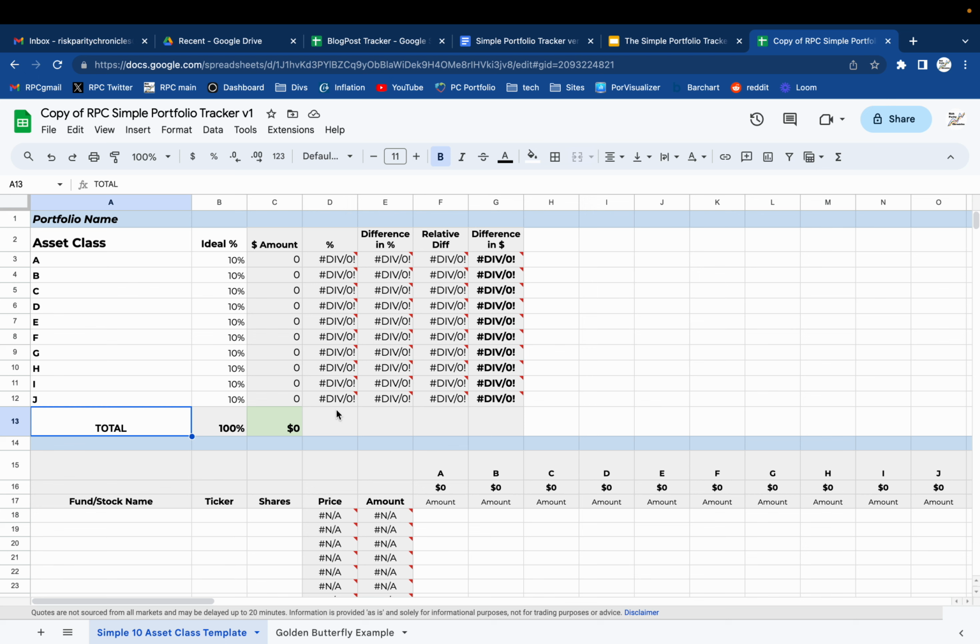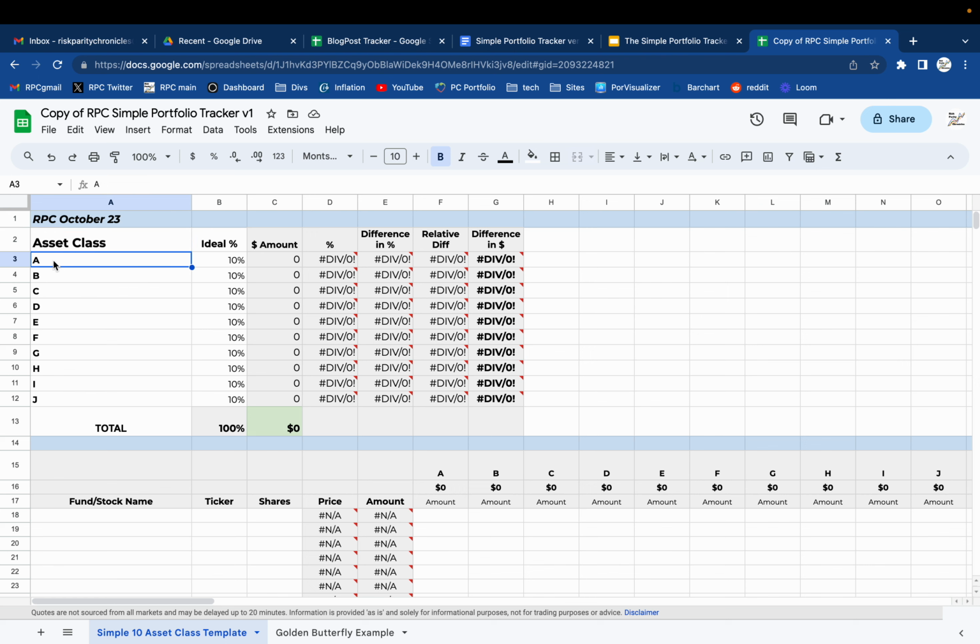All right. First things first, if you want to put in the name, I just put it right there. Okay, no biggie. We'll call this the RPC October 23rd portfolio, just for giggles. And we're just going to do a real simple 3-fund stocks, bonds, and managed futures. That's what I've decided on. Okay, so next thing, cells A3 to A12.